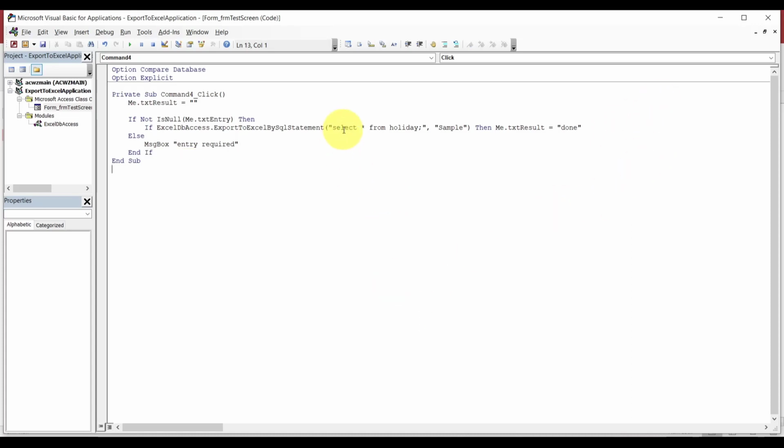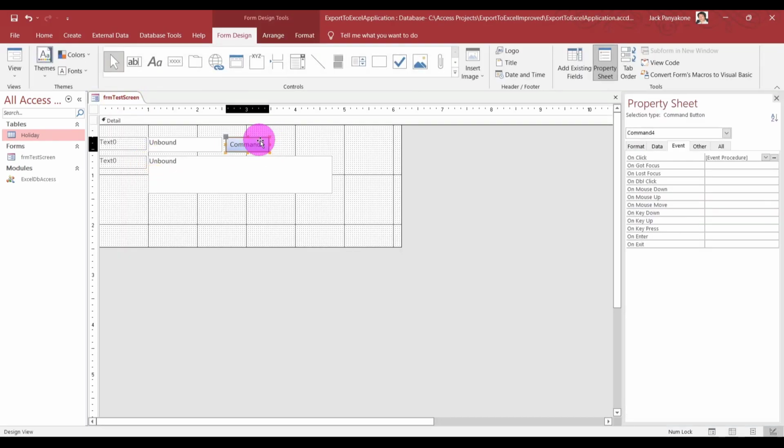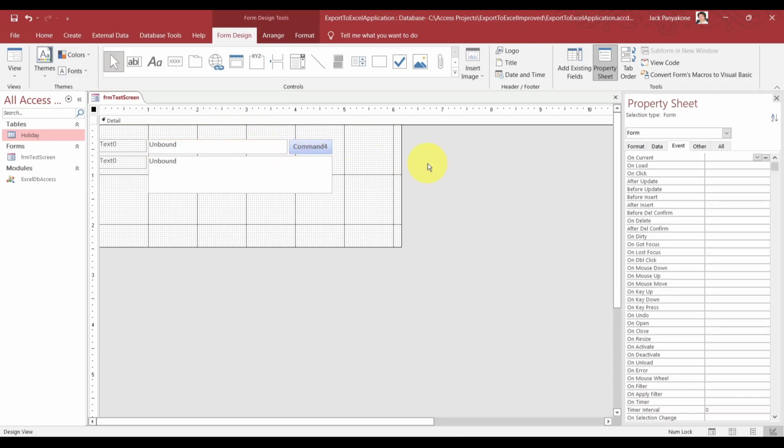What I want to do here instead, I'm going to take that out. I want to put entry there. All right. And so we need to massage this just a tad more. Let's go to design view. I'm going to move this guy further out and then make this guy a little bigger. Right about there. That's good. All right. So let's try that again.